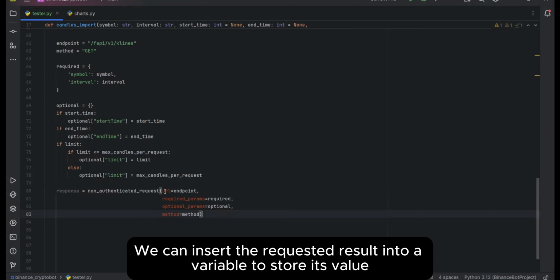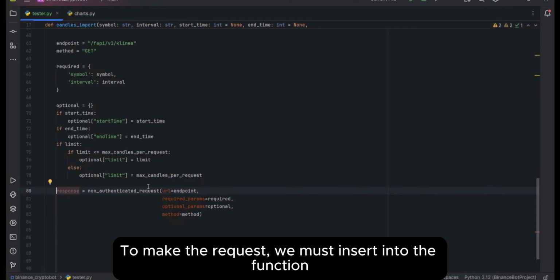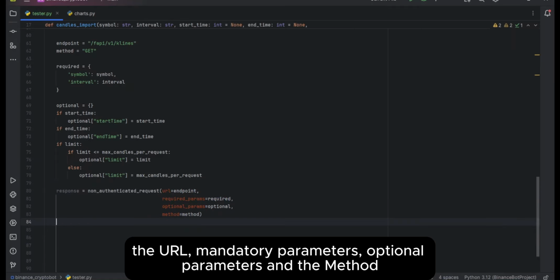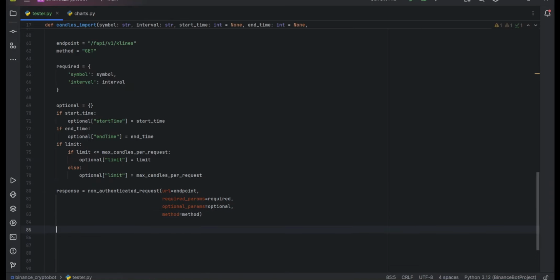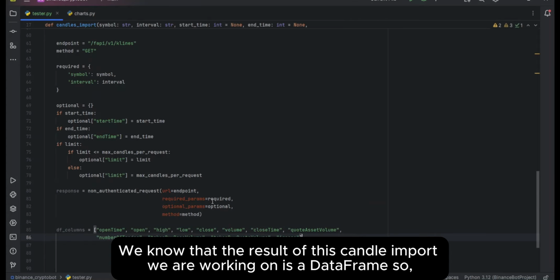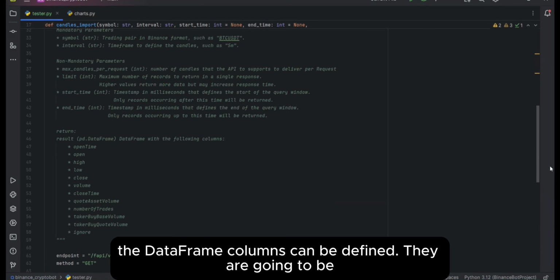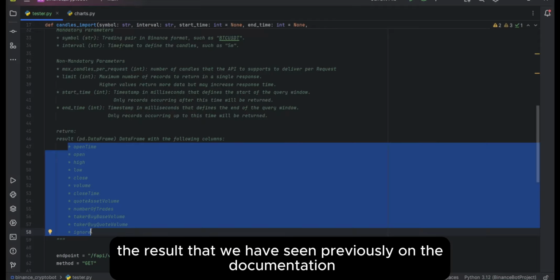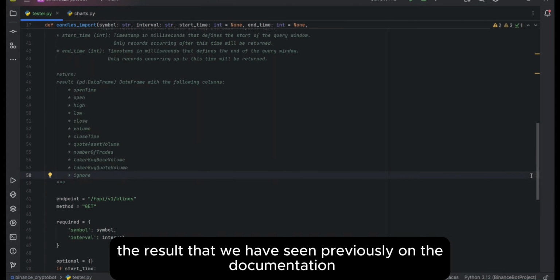We can insert the request result into a variable to store its value. To make the request, we must insert into the function the URL, mandatory parameters, optional parameters, and the method. We know that the result of this candle import is a data frame, so the data frame columns can be defined. They are going to be the ones we have seen previously in the documentation.